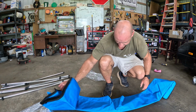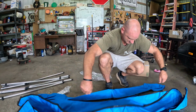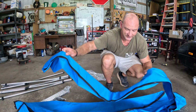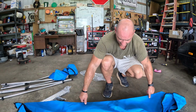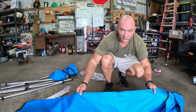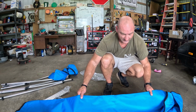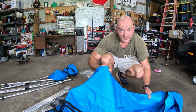So this is the top itself, and it actually comes with a bag for it to keep out of the weather and everything, and fold it up whenever you're not using it. But what we're going to do is, first, this thing's been packaged and folded up, we're going to stick it in the sun and let it de-wrinkle itself to make it a little bit easier. It'll stretch a little bit more in the sun. Let's look at all the components, just the stitching and the material.